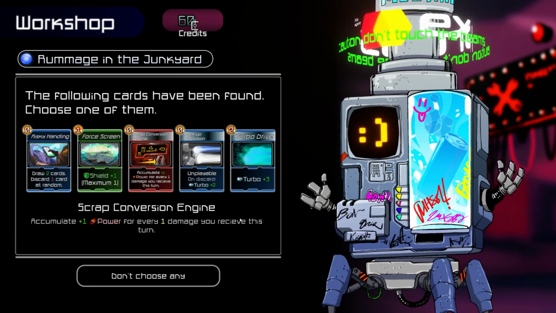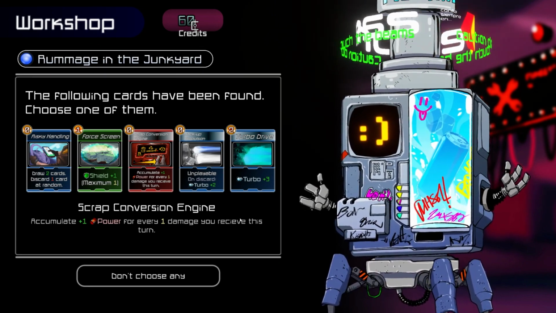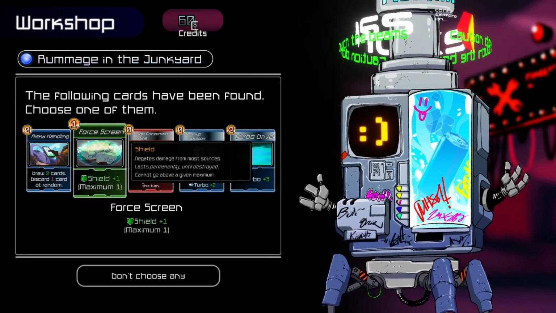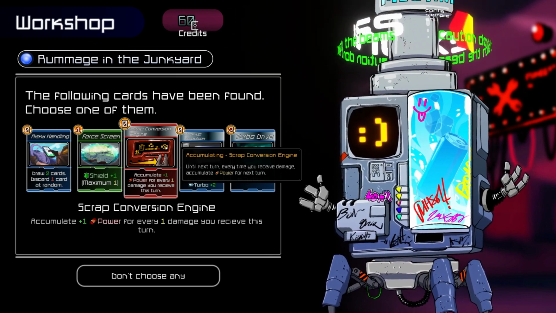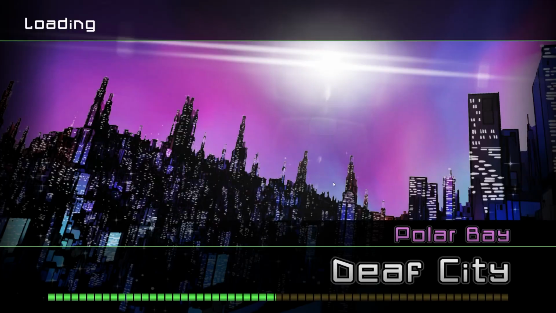Now, obviously I'm making my deck incredibly bloated. It is not specialized in any way, so it's just like pot luck whether I get something useful or not. Backup Propulsion, unplayable, on discard, +2 to turbo. Risky Handling, Force Screen, Scrap Conversion Engine, accumulate 1 power for every 1 damage you receive this turn, or Turbo Drive. We'll grab Turbo Drive.